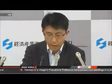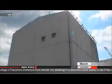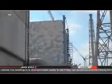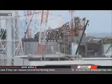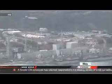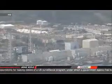It calls for work to begin on separate dates for each of the reactors. Engineers will start with the number 1 and 2 reactors in the year 2020 at the earliest. That's 18 months sooner than the previous plan. But work on reactor number 2 could be delayed until 2024. It'll depend on how quickly engineers can decontaminate the reactor building. Radiation levels remain high at the plant. Engineers now depend on remote-controlled robots to work inside the reactors. The timetable is subject to change depending on whether they can develop new technology.